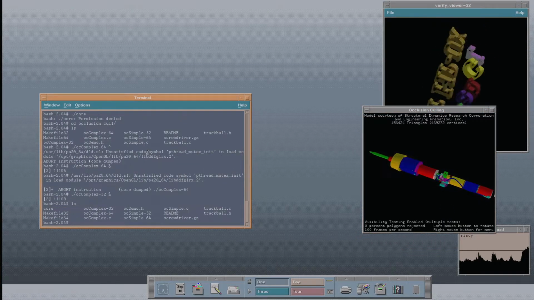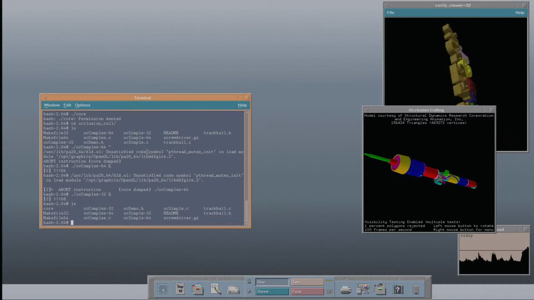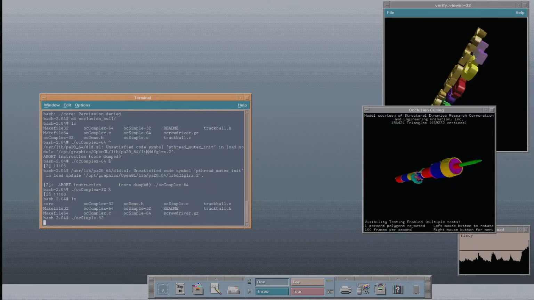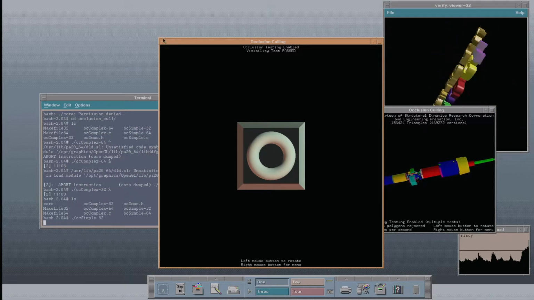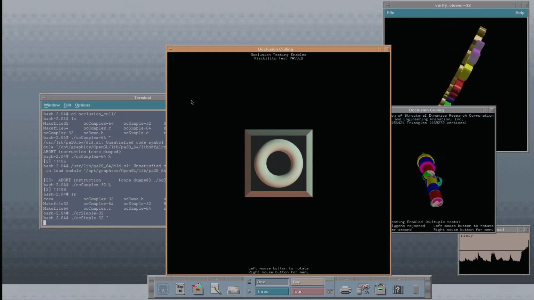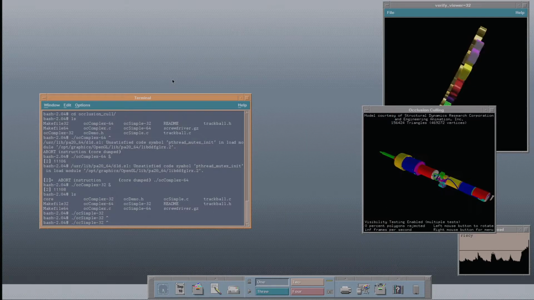Right. Let's try OC simple. Maybe this is going to explain to us what it's meant to do. Come on.